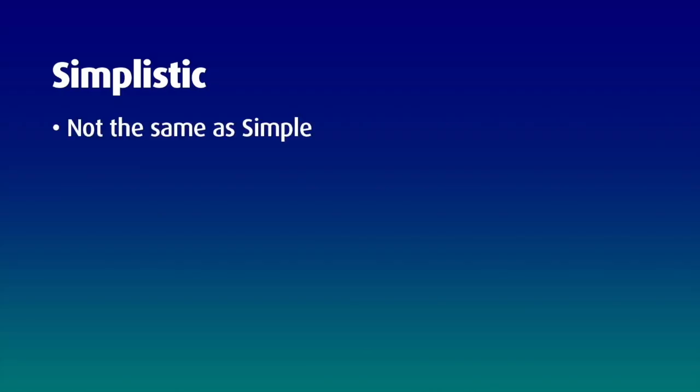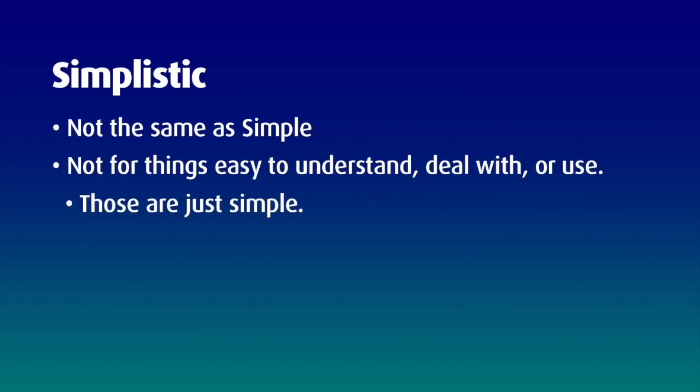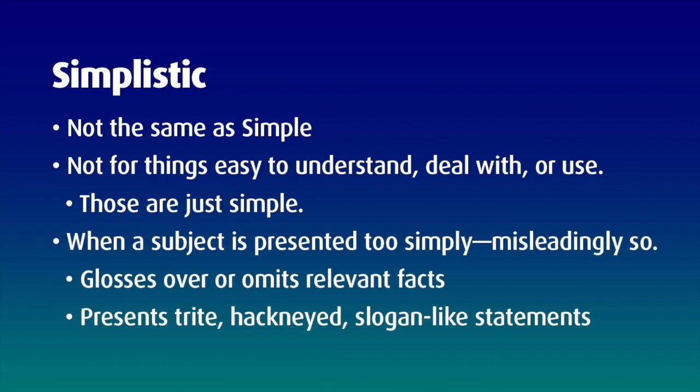I want to review also the term simplistic. Simplistic is not the same as simple, not for things that are easy to understand or deal with or use. Those things are just simple. But simplistic refers to when a subject is presented too simply, misleadingly so, or glosses over or omits relevant facts, or presents trite, hackneyed, or slogan-like statements, then that is being simplistic. And unfortunately, that's what the evolutionary side has been doing.